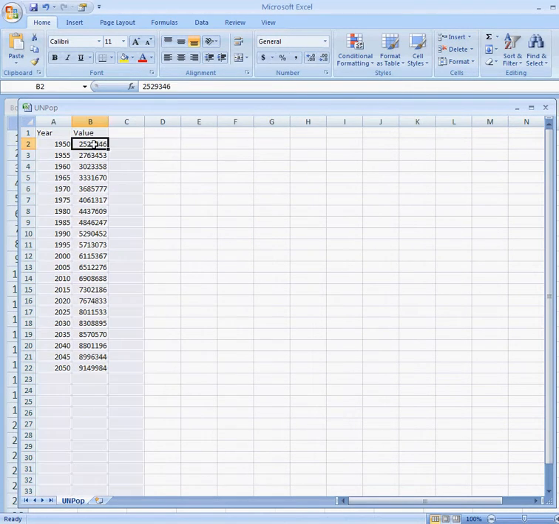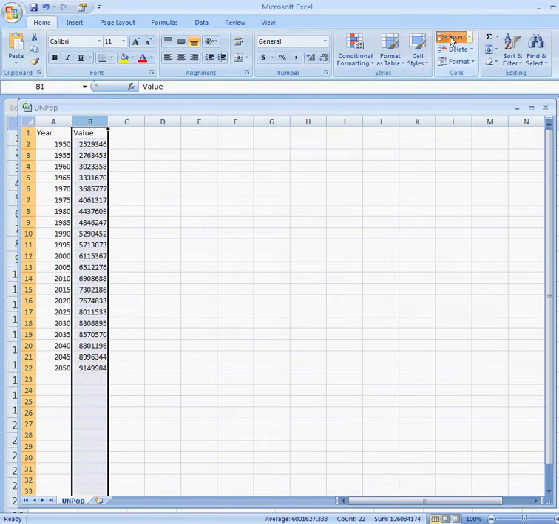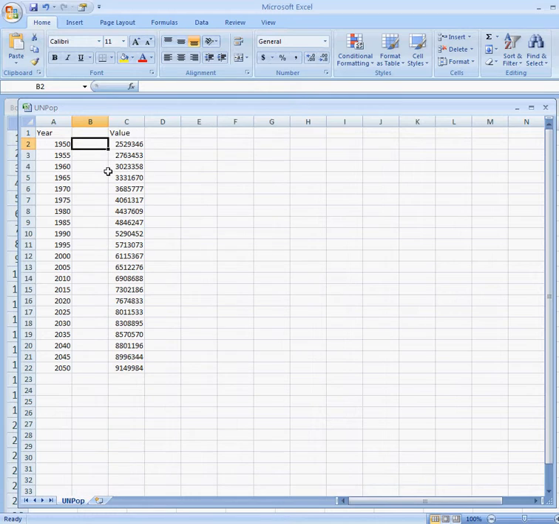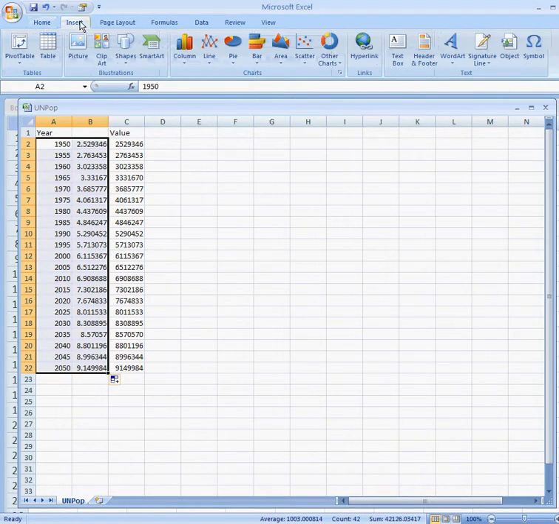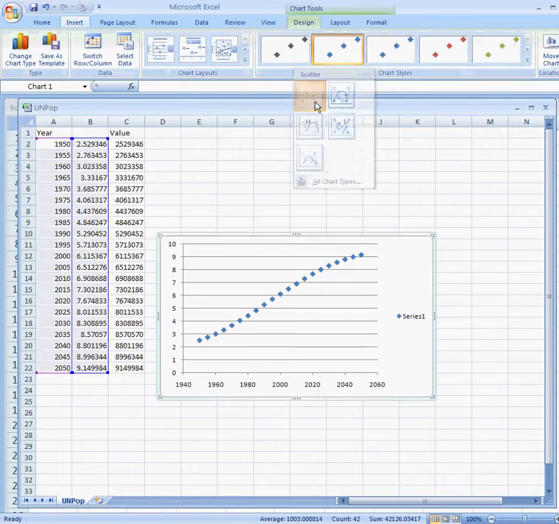And then this is the population in thousands. Again, I may want to insert a column here and get this into billions by taking this number here and dividing by a million. A one with six zeros. And then I can go ahead and graph, insert graph and the XY scatter, and go from there. So this was actually the easier way to go. Okay, good.